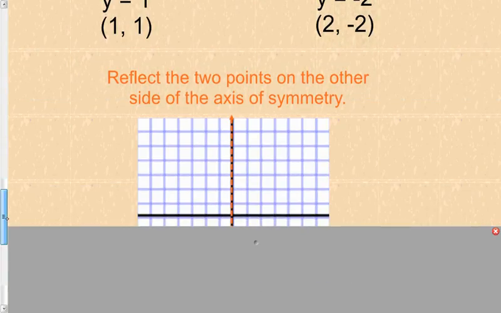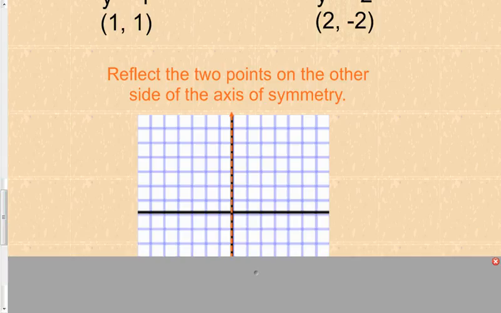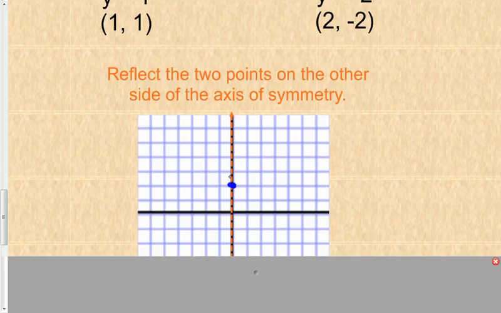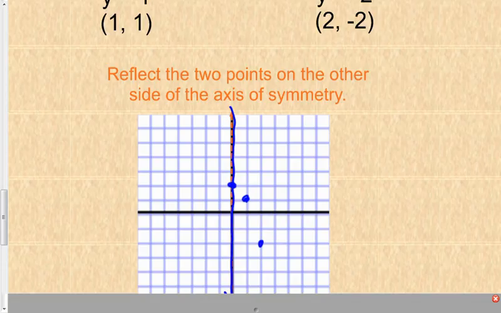So we've got 0, 2, 0 over 2 up, 1, 1, and 2, -2. Again, reflect those over across the axis of symmetry. This is the axis of symmetry. So that's worth writing in there with dashed lines so we know that. If you reflect it over, it's got to be the same distance on this side. So over 2. And now we have the other side of it, and it makes our upside down U shape. Remember, it's upside down because the a value is negative in this case.